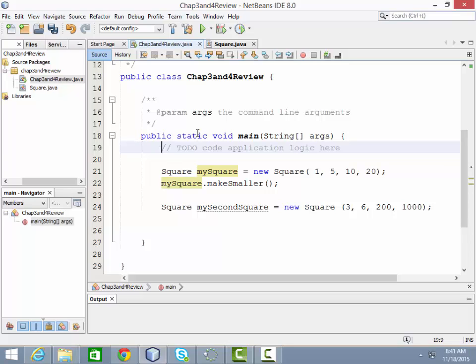A method signature is just the layout of the method. Usually the main method is public, static, void, main, and then String with a set of square brackets, and then args. Every Java program, somewhere in the program, has that as its starting point. So every Java program you're ever going to run has a main method, and that's what it looks like. So you need to memorize this signature: public, static, void, main, String, args.